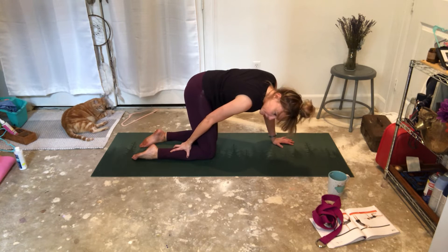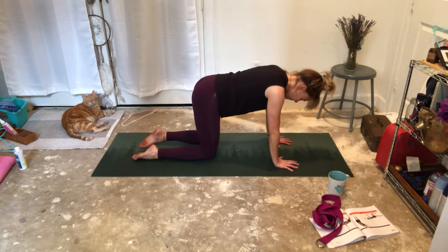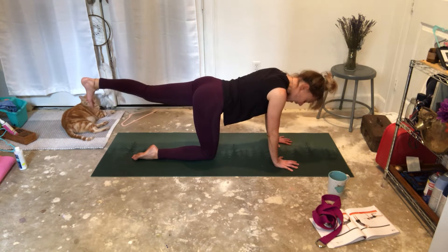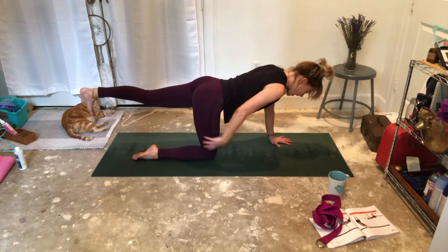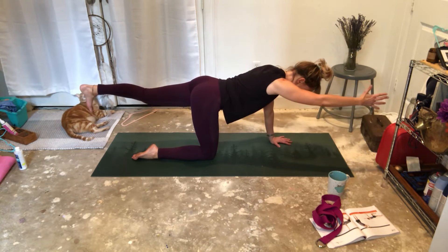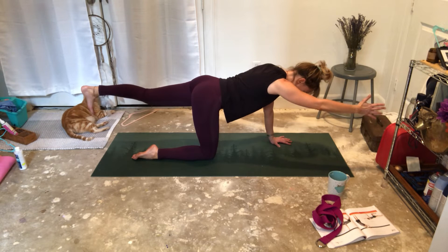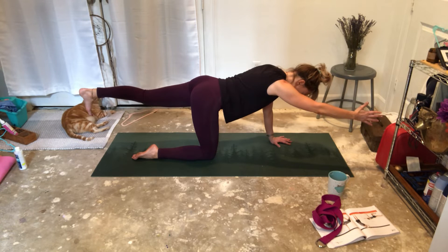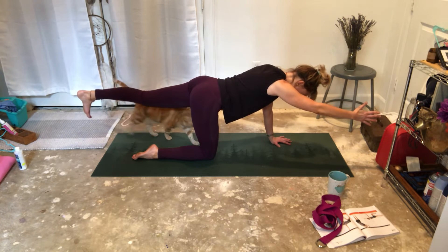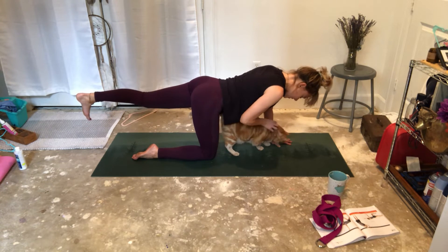I want you to really press your left shin bone down on the mat. We're going to do a little balancing exercise. Take a deep inhale. Bring that right foot behind you. Spread your toes wide. Pretend like you're kicking the back of the wall. Take a deep inhale. Left hand comes out. We're going to stay here for three breaths. Make sure that you're looking down at your mat. Inhale. Exhale. Core is in tight. Inhale. Exhale. Inhale. And exhale.